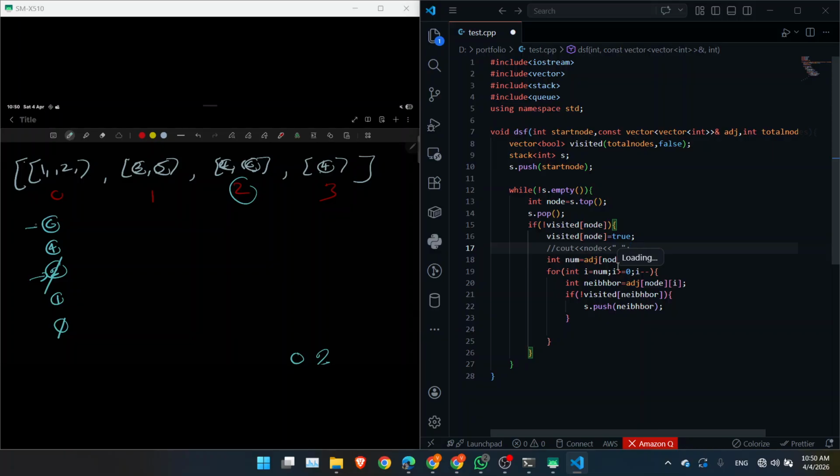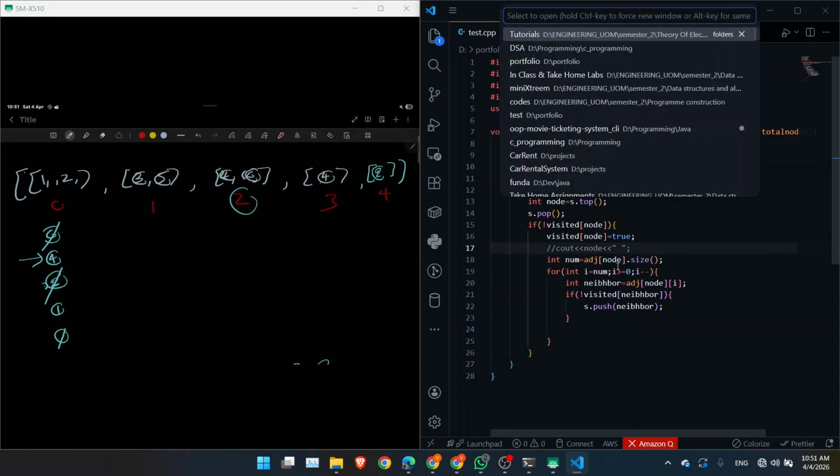And we are looking at the top again. Since it's already visited, we pop it. Since it's already visited, we do not go beyond that. Now we go to the fourth index. It is only connected to 2. So we are adding that to the stack.